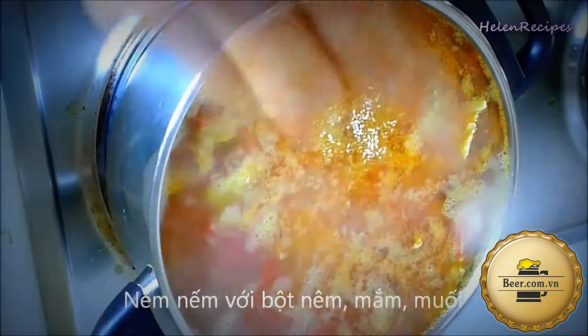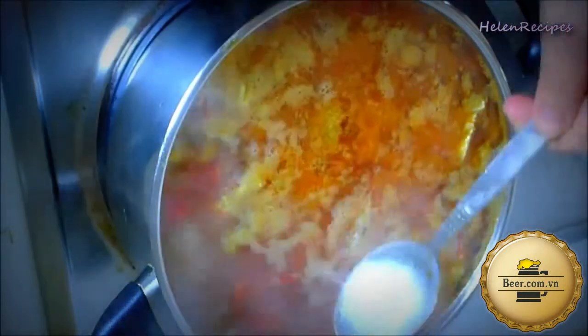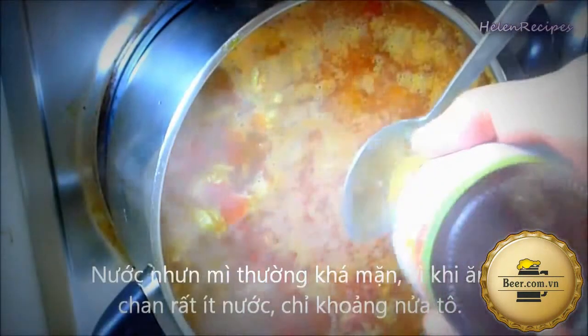Remember that the broth should be saltier than your normal taste because unlike phở or bún bò Huế, we use a lot less broth for each bowl of Mì Quảng.